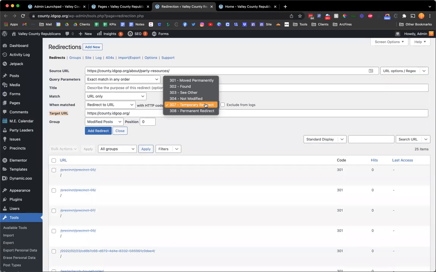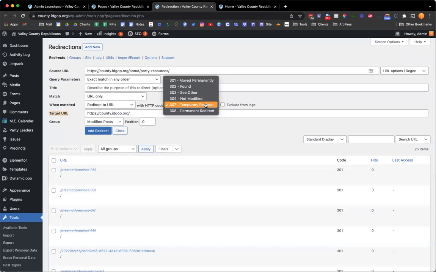Temporary just means when search engine bots are crawling your website, and let's say Google's search engine robot crawls your website and notices that a page redirected to a different page, they're going to ask your site, is this a permanent redirect or is this temporary? Should I crawl this again later and look for different content?